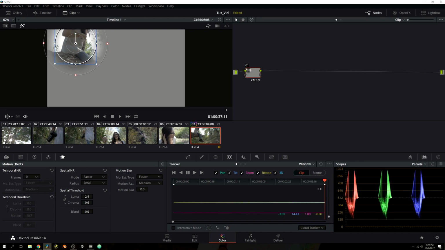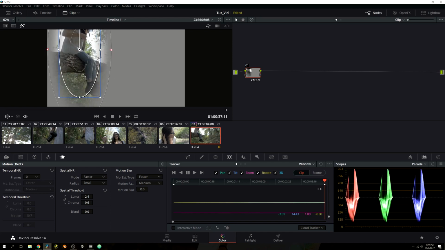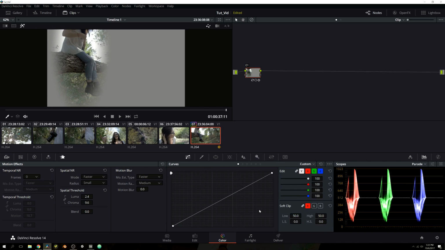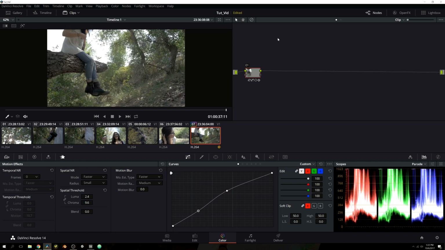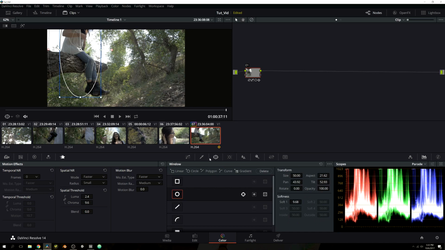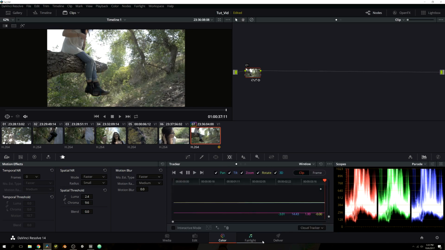Now that we have the tracking data, I could isolate just Jennifer, and we could make a bunch of adjustments to maybe brighten Jennifer a little bit, maybe add a tiny bit of color, and just make her pop out from the rest of the scene. So it's really handy, and you can blatantly see that mask here. Obviously it does not look good, but that is the power of DaVinci Resolve. You have masks, we're going to go ahead and remove that, and we're going to reset our tracking data. But that is what the next tab is, your tracker.